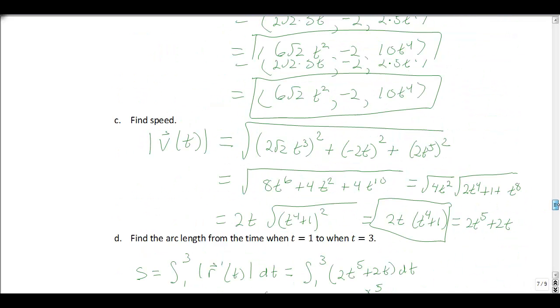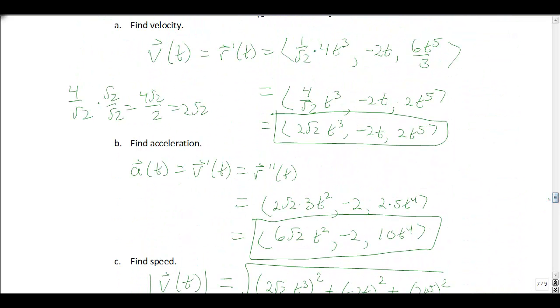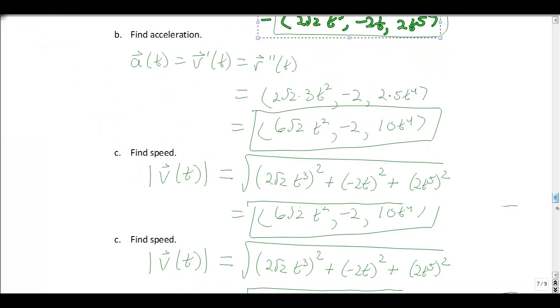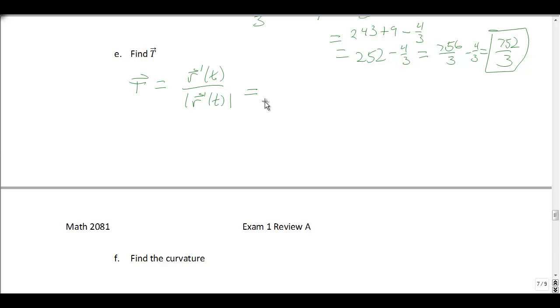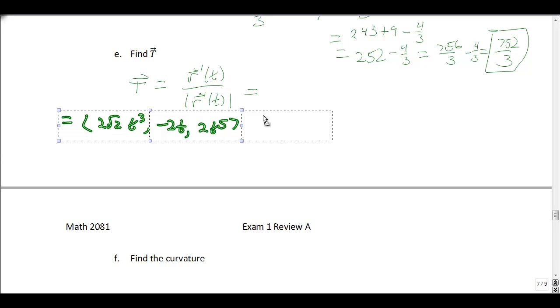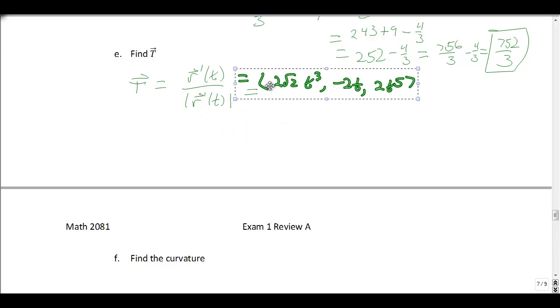Let me just copy this vector here instead of trying to write it down. So I'm going to get this whole vector here, copy, go down here, and then paste. So there's this vector. Put that up here. Let's get rid of that equals there. So this is, let's get it back to my pen.